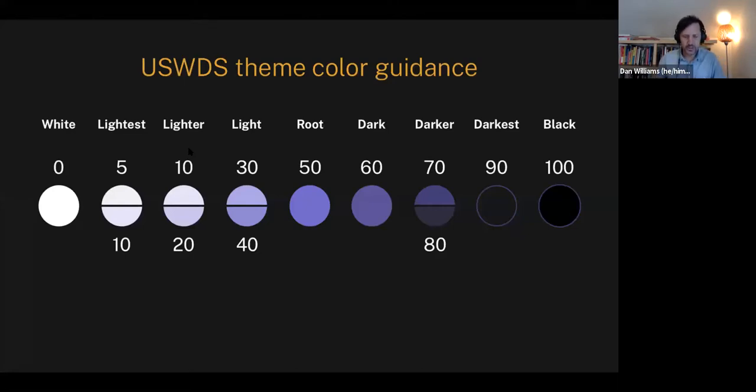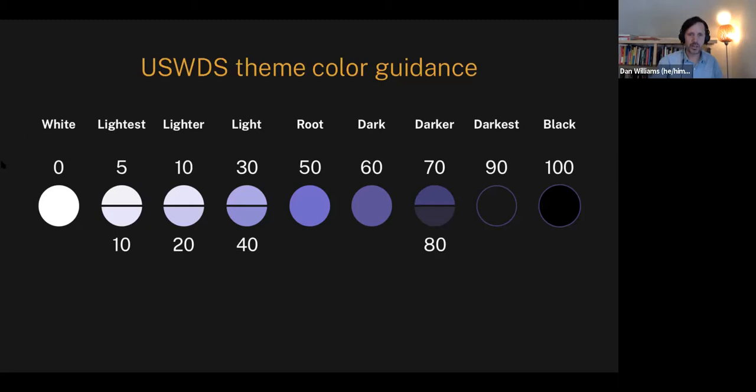And so this is the proposed USWDS theme color guidance. The idea is that for each theme color step, we want to limit the options to only certain system color grades, and also require that each grade be present in a project.